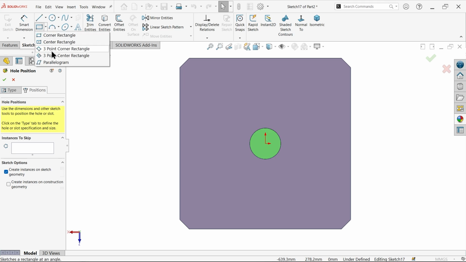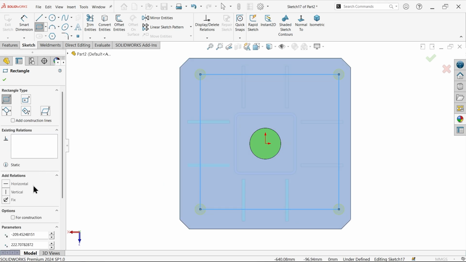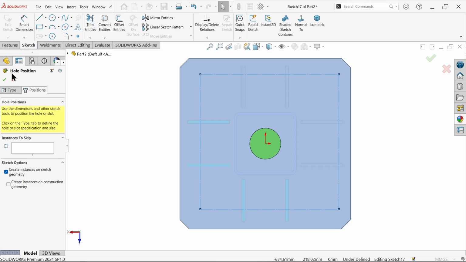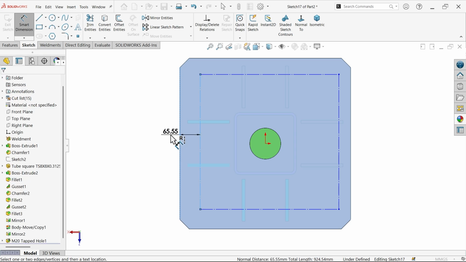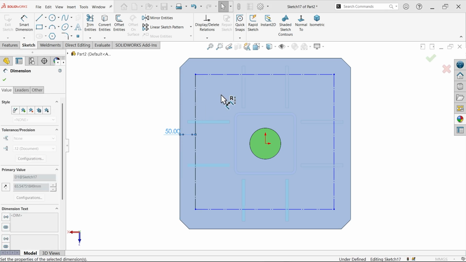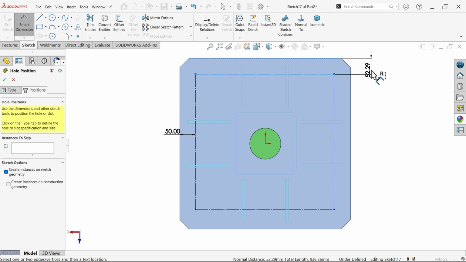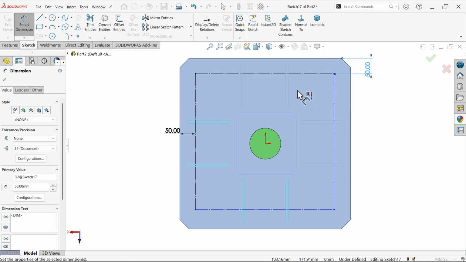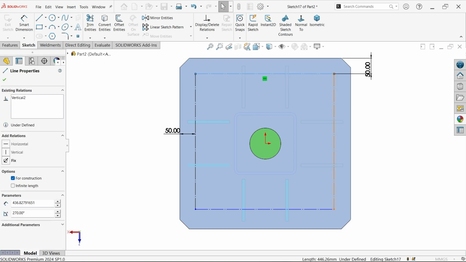First I am going to select here center rectangle. Corner rectangle, let's say. Now make sure this is for construction purpose. Smart dimension. 50. Okay. Now let's select these two lines, make equal.